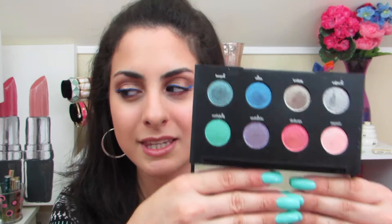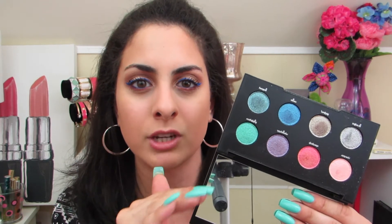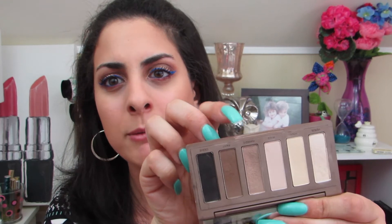I also have the Urban Decay Moon Dust palette. I love this palette to death. I kind of wish the pans themselves were a little bit bigger and I wish there was more pigmentation of the underneath color. But I think it's a beautiful palette if you are into glitter types of colors. I also have the Urban Decay Naked Basics palette — I am steadily running low on my Naked 2 color, which is probably my most-used shade. I bring this a lot when I travel and I recommend it a lot to my clients.